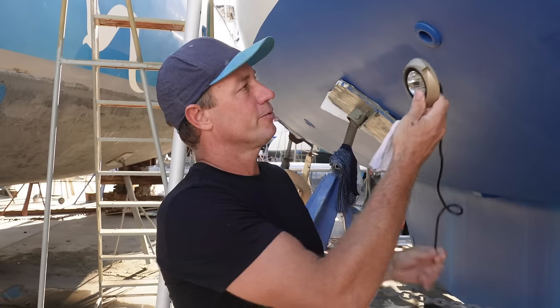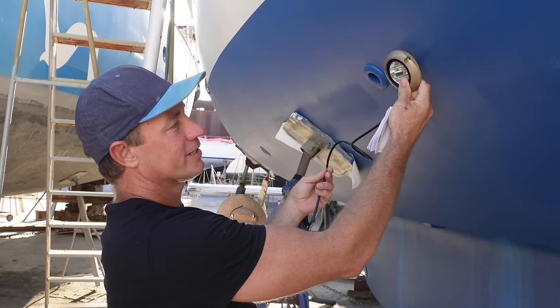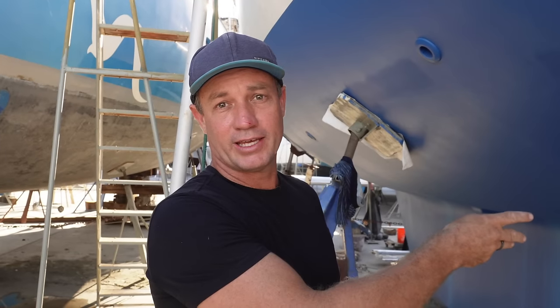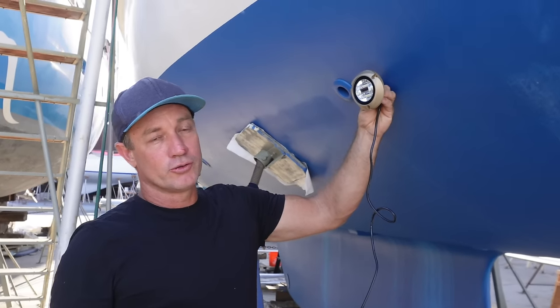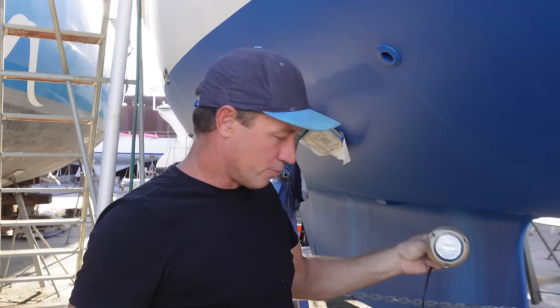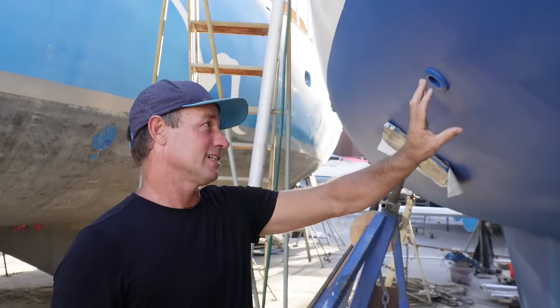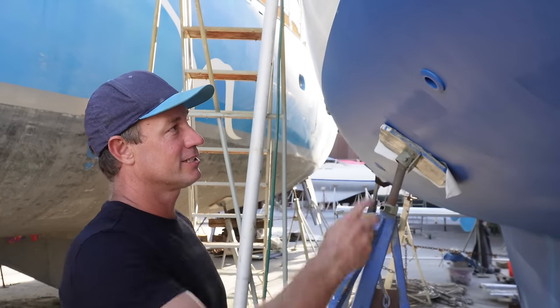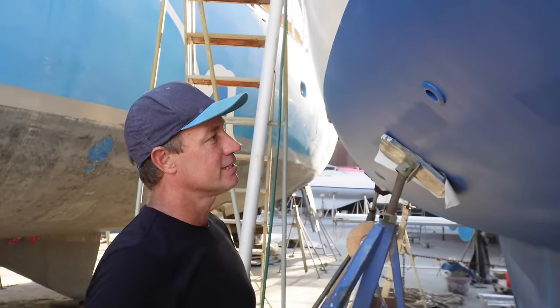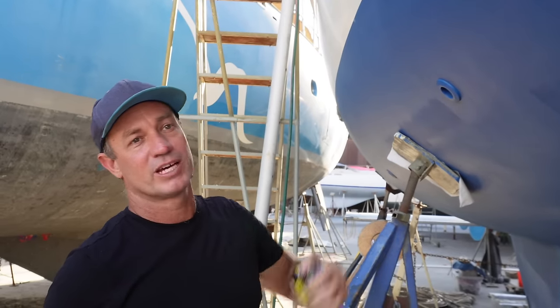This is our Seablaze. We're going to be mounting somewhere around here. Everybody's boat's going to be different — there are so many variables on what's inside. You can't just put a light here if there's a bulkhead there or if it's covered in with something. We're going to be positioning two on the port side, two on the starboard side.